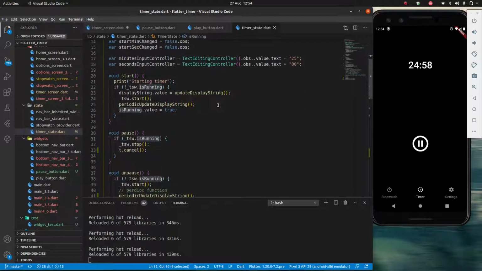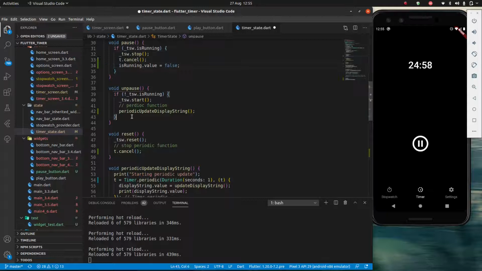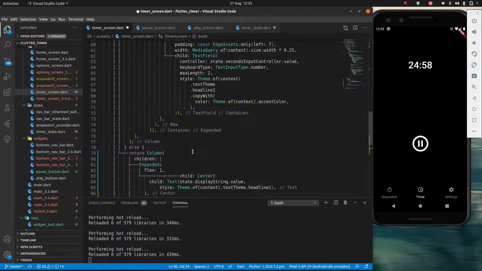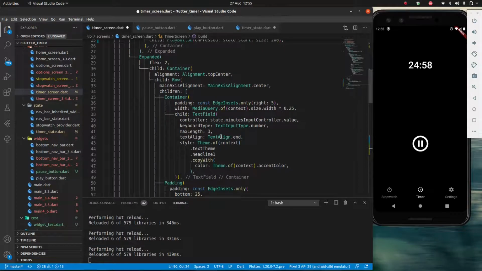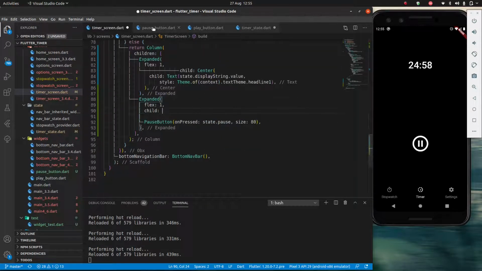I have my isRunning. So that means I'm also going to have to change my isRunning here. So when I pause it, I'm going to have isRunning.value equals false. But see, now it's going to get more complicated, because when I change that, it's going to change it back to the play button, which is not what I wanted.